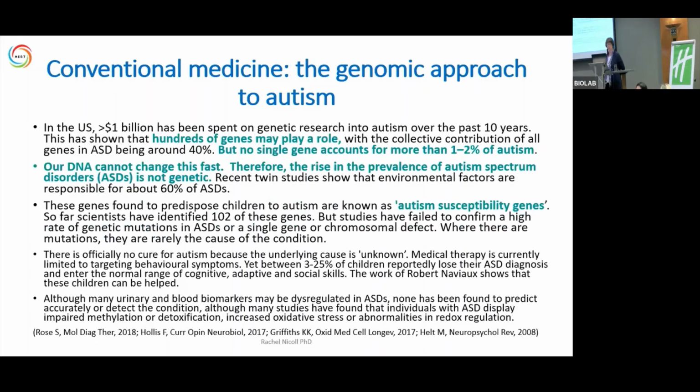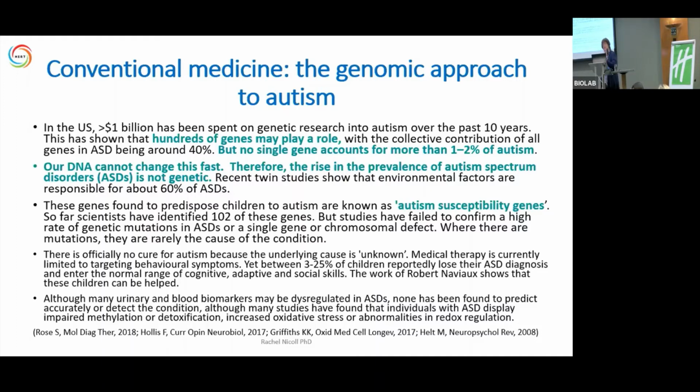So what they have talked about there is autism susceptibility genes. And I put those in inverted commas for a reason. Because if you've ever heard me speak on environmental toxins in autism, you might remember that I picked up on 2 of these so-called autism susceptibility genes to see what they really did in the body, because their function is not to produce autism.